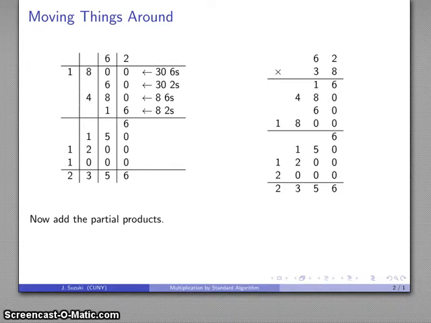And again, using my totals below method. Now, the thing to notice here is that every one of these products here corresponds to one of the products we found here. So when we did 8 times 2, well, that was really finding a 2. And there's our 16. We did 8 times 6. That gave us 48, except that was really 480. And again, that reflects the fact that it's really 8 times 6 tens. So that's 8 times 6 tens, 480 right there.